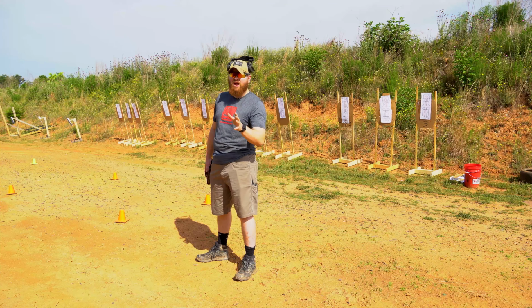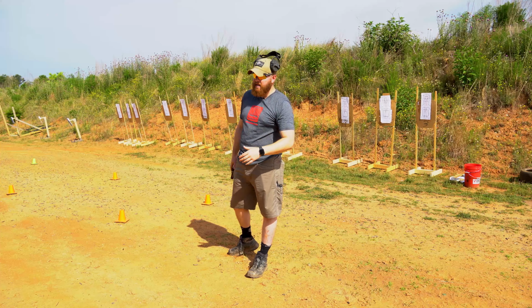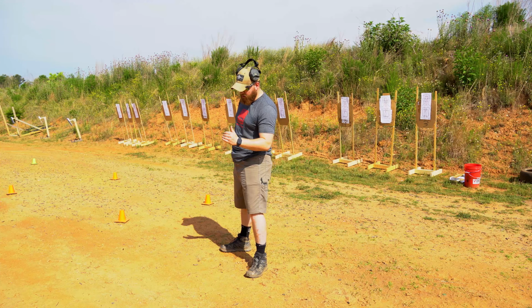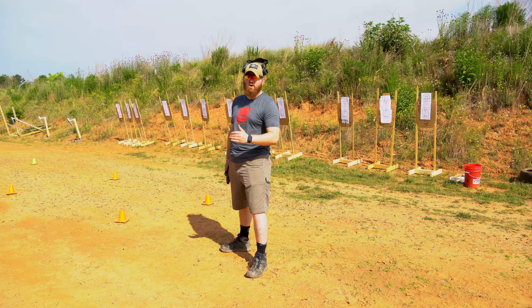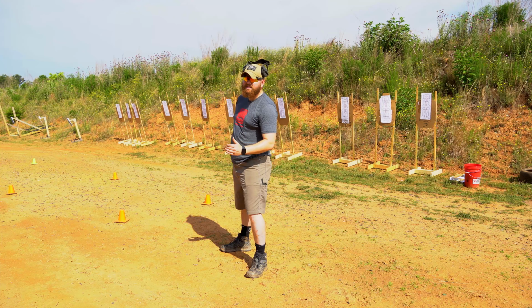But when I'm going for higher levels of accuracy because of distance, because of the size of my target, or whatever the case may be, and I want to increase that accuracy, my order of operations is, as the gun goes bang, it's going to be off on. Find that wall and squeeze. Bang, off on, and squeeze. As soon as the gun's going off, I'm getting back on, off on that trigger, finding that wall, and squeezing.